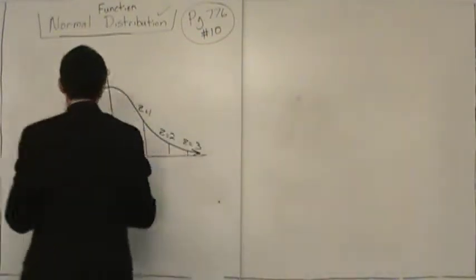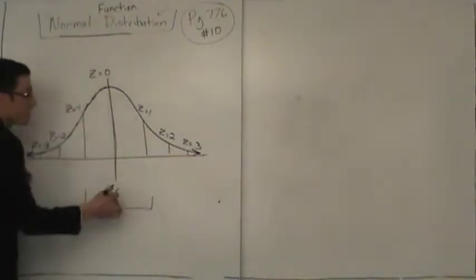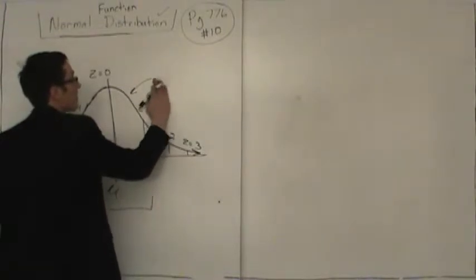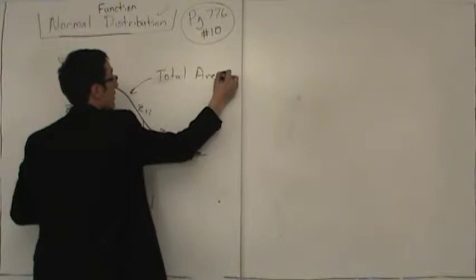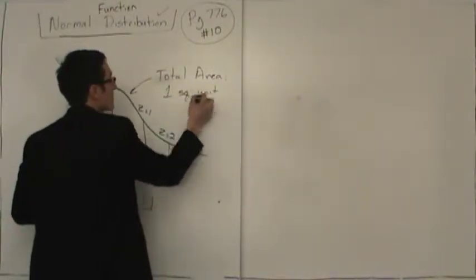Now, within one standard deviation is what percentage of area? I should write this first. What is our total area? Total area is always written here. This is going to be important for the next lesson. You guys have to know your total area always. So write this: total area is 1 square unit. This is always written.